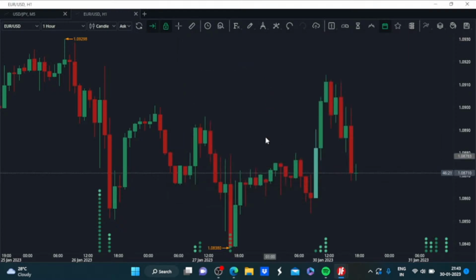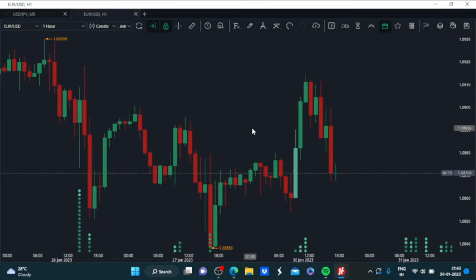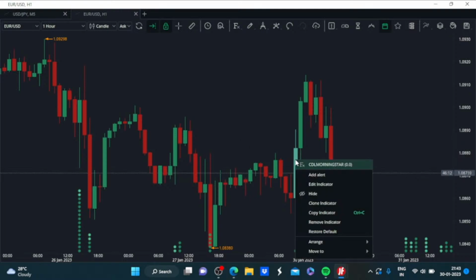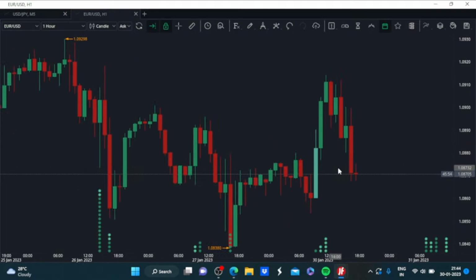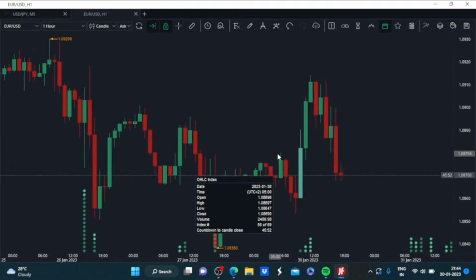So with this, I hope we are quite familiar with the concept, the properties, and the possible uses of this candlestick formation. You can always come up with new uses. You can always devise new ways to utilize it. So I would suggest that you try out this combination and see how it works out for you. And you can always write to me with feedback after your use of this particular formation, if it has been helpful to you or not.